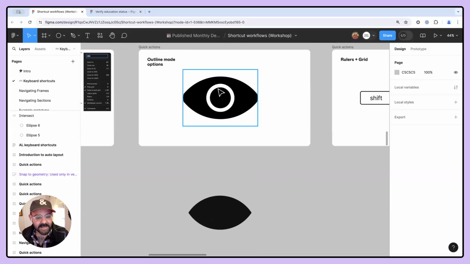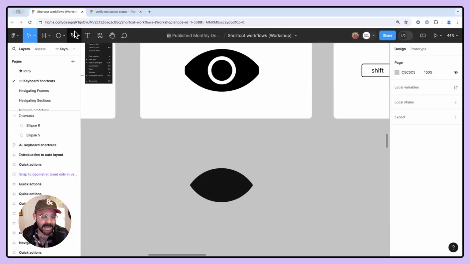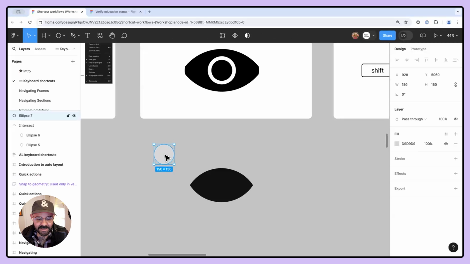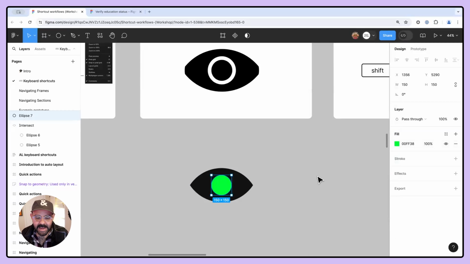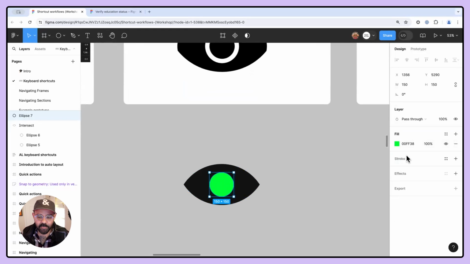Let's also begin to cut out the center of the eye. I'm going to create another ellipse here. I'm going to draw that ellipse. Let's just draw it out over here on the left. There is my ellipse. Here it is. And for this ellipse, I'm going to make this bright green just so I can see it a little bit better. And what I want is I actually want the stroke of that shape, right? I want the stroke of that shape. I don't just want the fill.